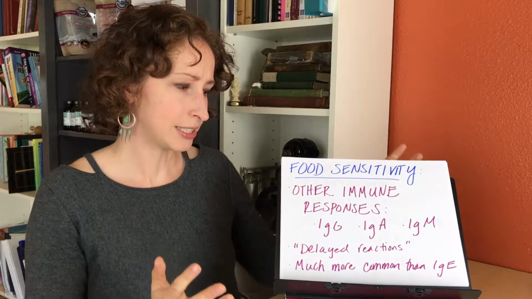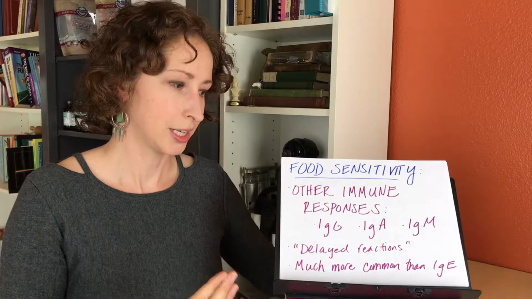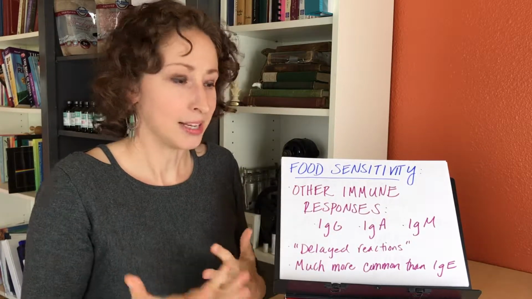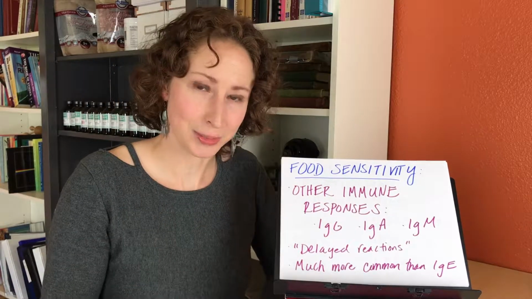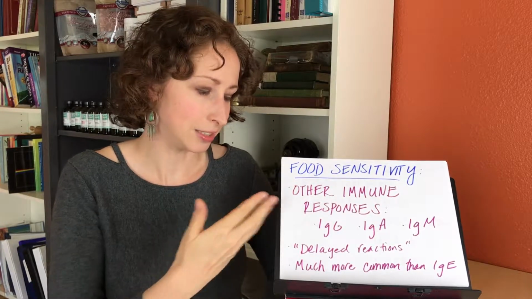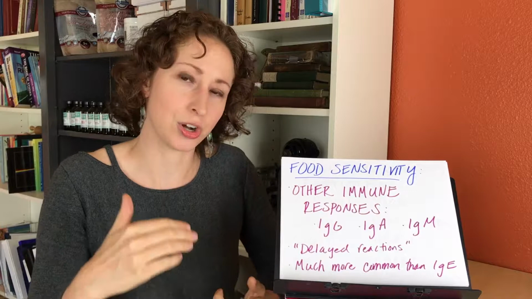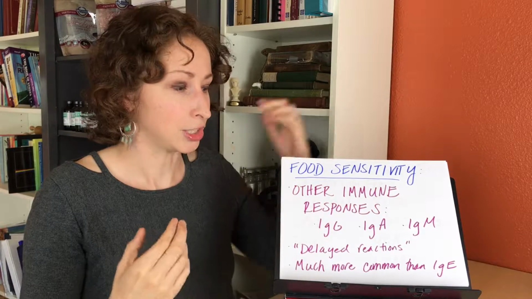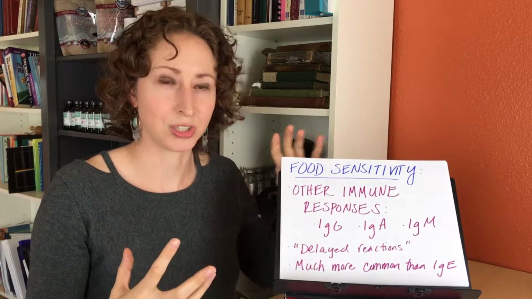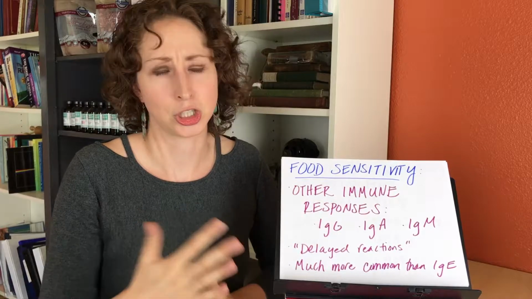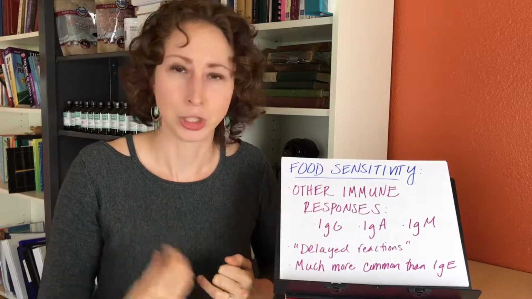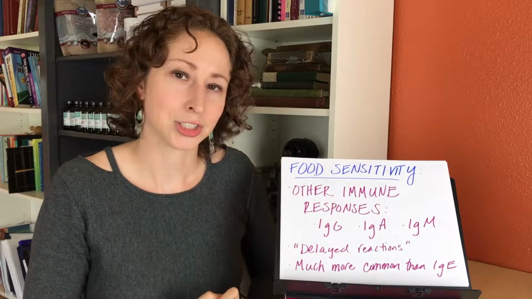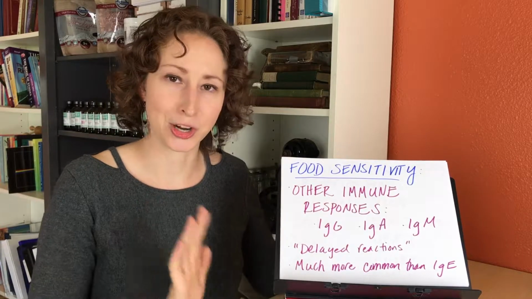So a food sensitivity is another immune response. We did talk about the IgE and the hypersensitivity reaction, but your body can make a whole bunch of other types of immunoglobulins. These are a few examples. So IgG, which is often a delayed sensitivity reaction, IgA and IgM. IgM is also delayed, and IgA is specific to our mucous membranes in the body, like the GI tract, throat, sinuses, urinary tract, all kinds of things. We're not going to get into that too much, but I do have delayed reactions down here. So this is why these can be a little murkier and more confusing.